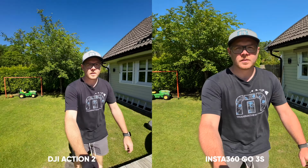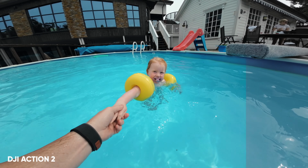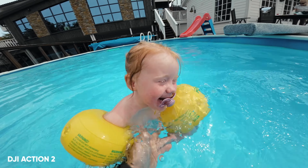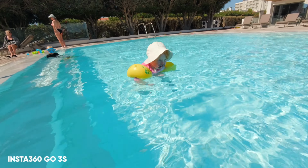Now, out of the box, they both look good, but each camera does also have its own flat color profile. So the Action 2 has the Cine-like and the Go 3S has a flat profile, and each profile gives you more dynamic range, but also requires some color correction and grading.